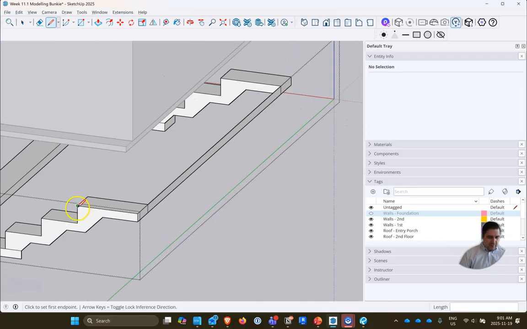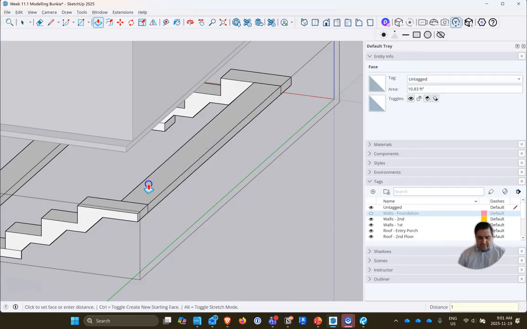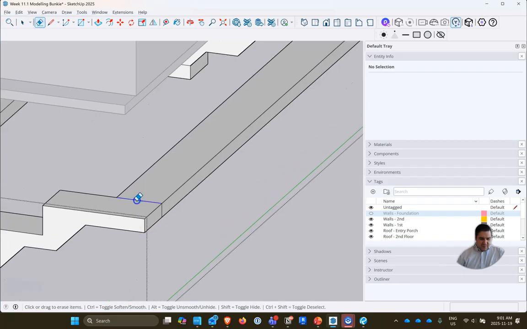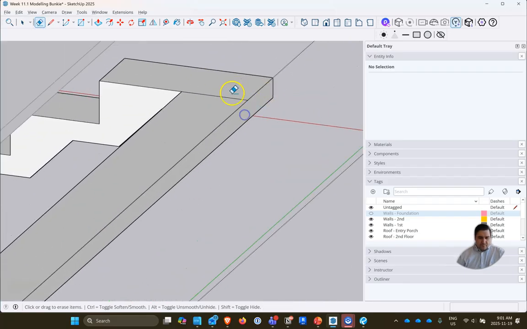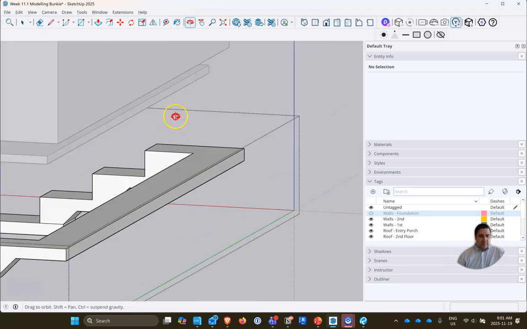And our footing is how wide? 1'8". So let's just extrude this in 1'8". Inches, and I did 9. Do that again. 1'8". And then we can just clean up some of these extra lines here. So that wasn't so bad, right?